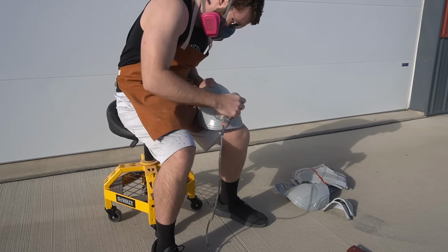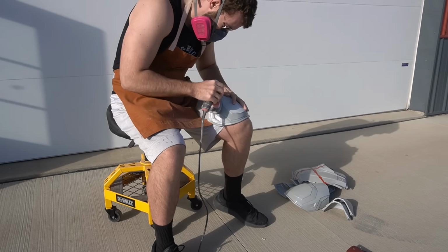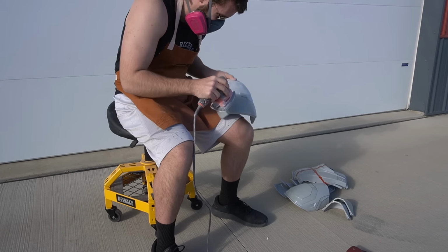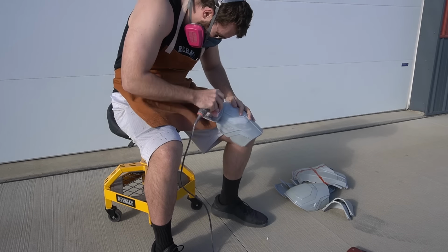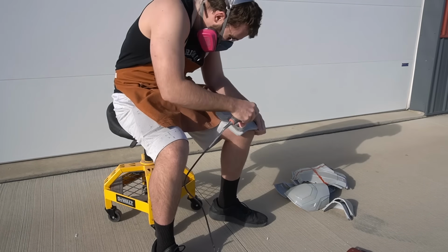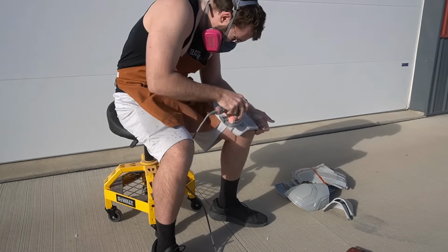I took it outside and blasted it with the mouse sander. I used like 120 grit. Oh, that'll bring it right down real quick. Pretty rough. It took me 30 minutes to do the first pass of sanding on the entire armor. Definitely recommend a mouse sander for large builds like this.